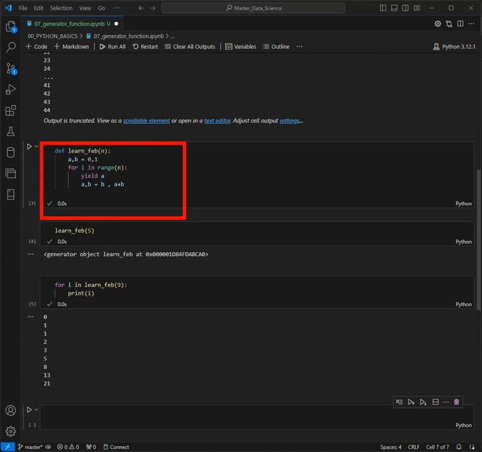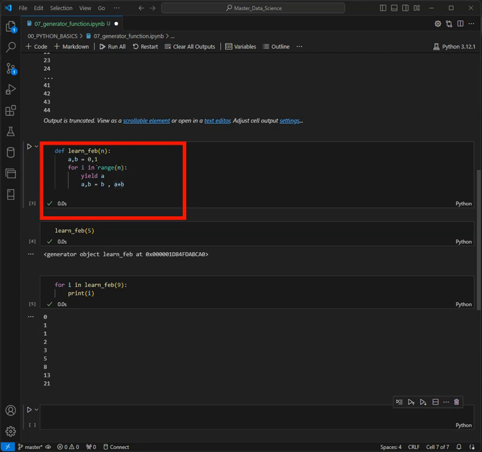Now we are iterating through this range n, and we are passing the number 9 first. It will yield a. So firstly a was assigned the value of 0. Now a's value is assigned the value of b, and b is getting the value of 0 plus b.